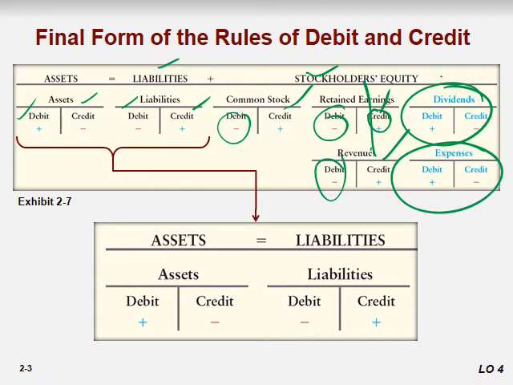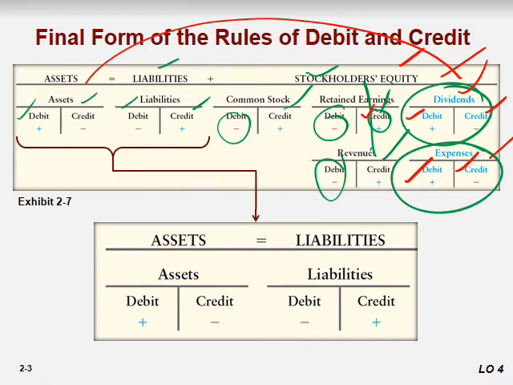But there are two exceptions, which are dividend and expense. They are not assets, but their treatment regarding the rule of debit and credit is the same as assets. But remember, these two are not assets. Dividends are stockholder equity, so when stockholder equity increases, it should be credit. But when dividend increases, it is debit, and when dividend decreases, it is credit. Expense increase is debited, and when expense decreases, it is credit.